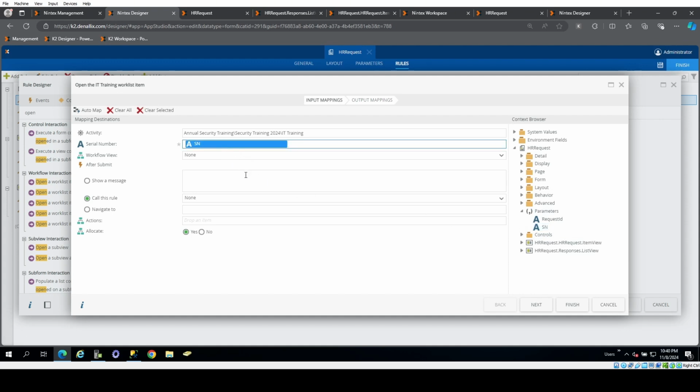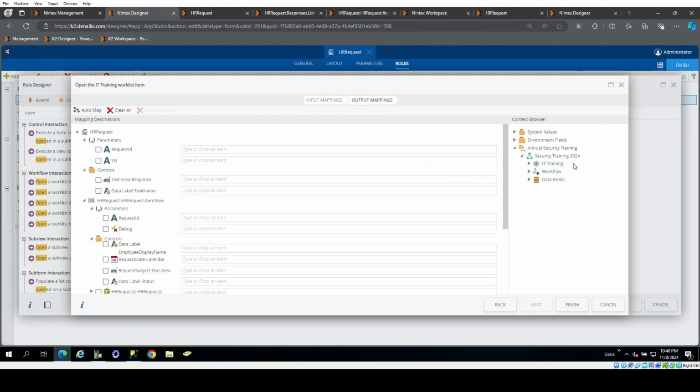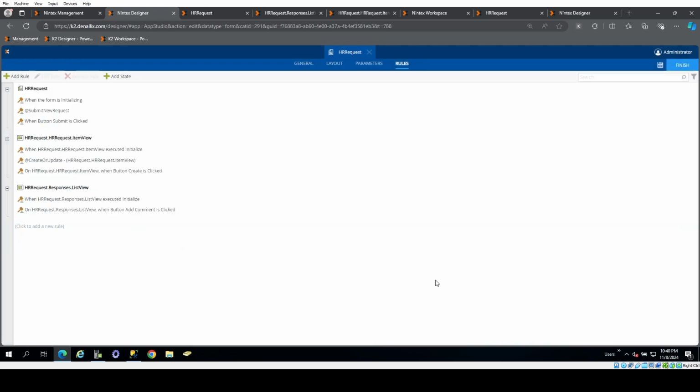And then we're actually going to use some output mappings here. So we have some information about the workflow itself. And even though this is a wrong task, I am still able to take the description or display name, yes, display name, and put that into our task name here to view the task. And then what we'll do there is add some rules to hide some buttons depending on the task name.